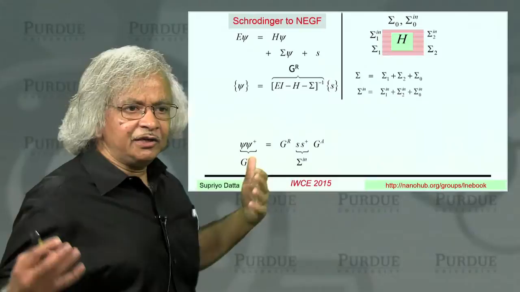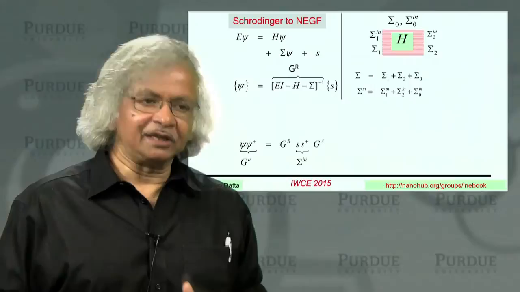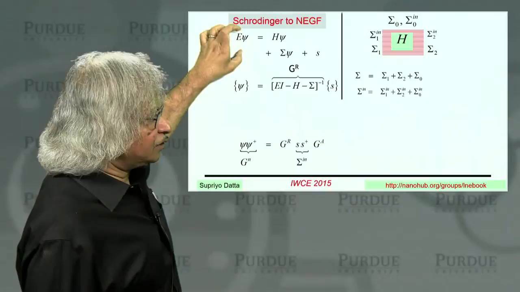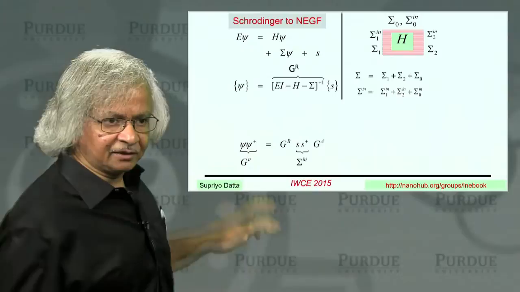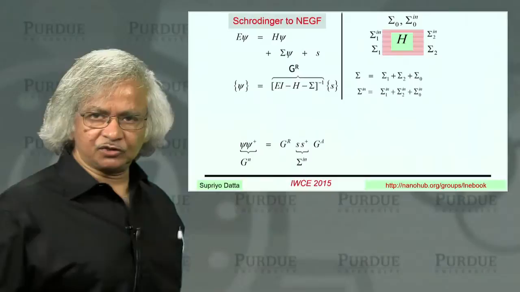Which should be unphysical because these are all incoherent sources. And so, when you're using this equation, you have to be careful not to add up independent sources coherently. On the other hand, by writing an equation in terms of psi-psi-star, the probabilities, or this density matrix, there you can superpose multiple sources. And that's what this equation does.